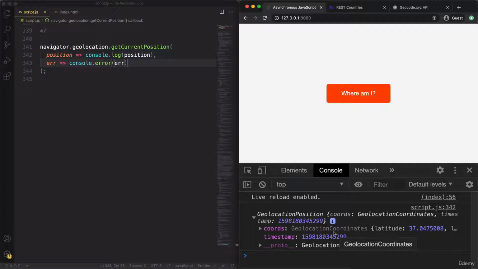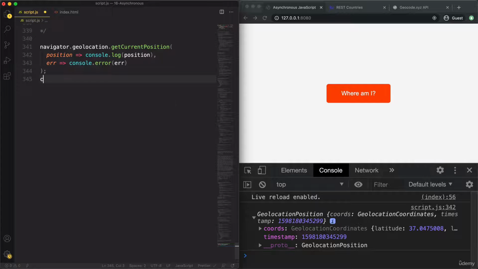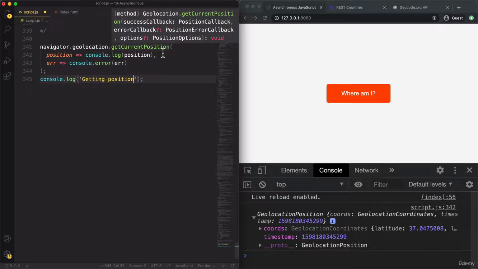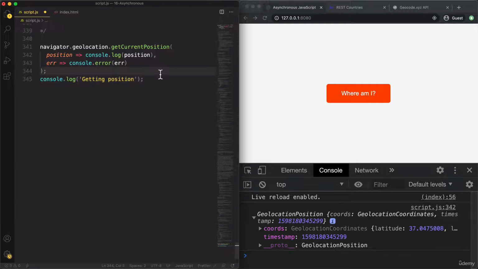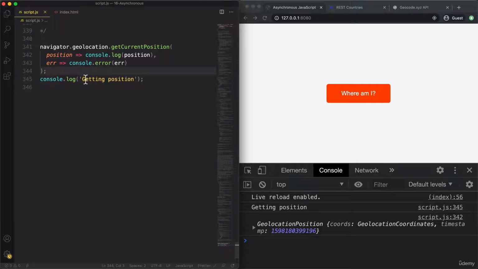And so again, this is actually asynchronous behavior in exactly the way that we have been talking about. So the code is not blocked, which we can check here. So we have a console.log after the geolocation part here, and still this part here is logged first.